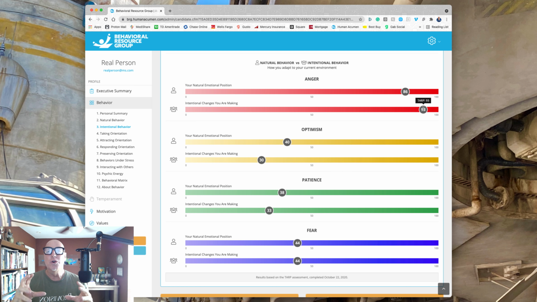What does that mean? When you have an angry brain, I wrote a book about this called The Angry Brain. When you have an angry brain, what happens is you see all good things as lying outside of yourself, and if you want them, you got to take them by force. So this leads us to that old saying, when you're a hammer, everything becomes a nail, right? So it needs to be bashed, right?